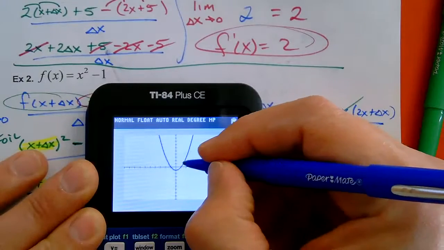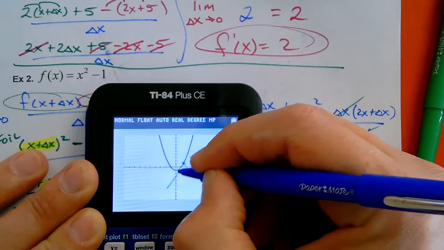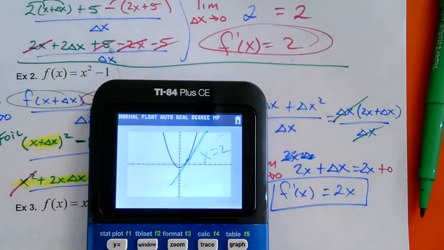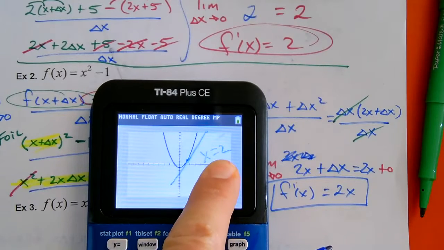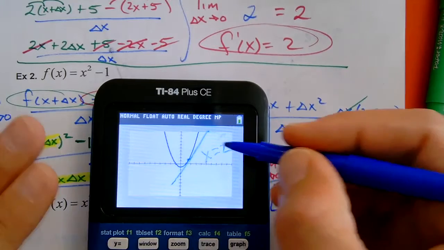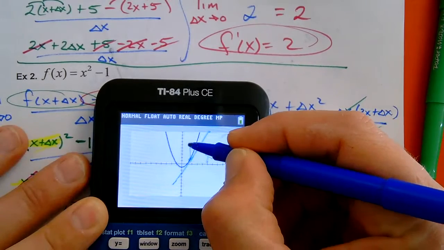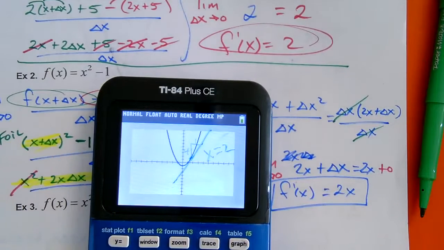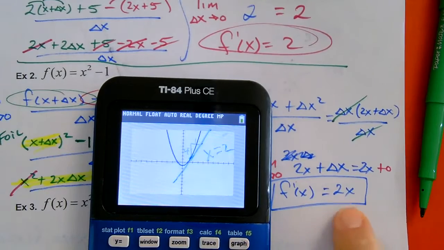Let's try at 2. Here's 2 right here. Here's the tangent line at 2. Okay, first off, positive or negative slope for that tangent line? That's positive. If I want to know what it is at 2, plug in 2. What's 2 times 2? Well, doesn't that look like up 4 over 1? Up 4 over 1, up 4 over 1. This allows me to find the slope anywhere on this graph.